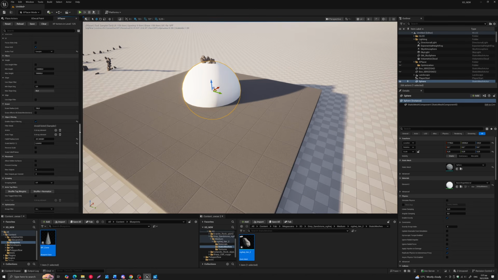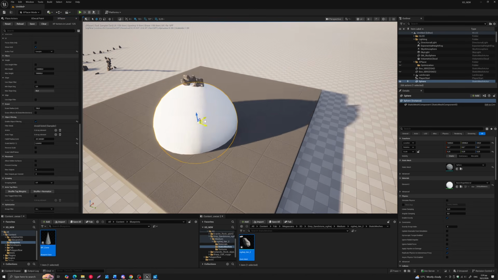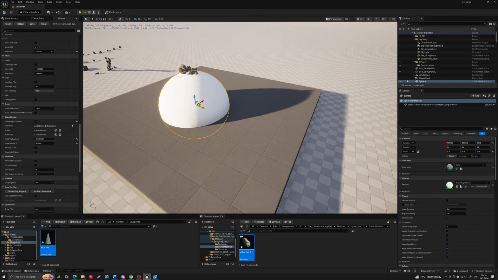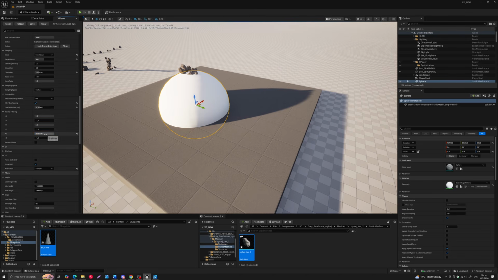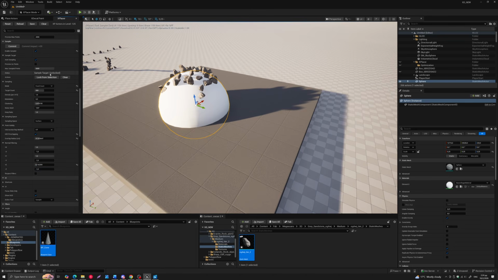So let me just square this out. You can see now, we have these samples here or here. This little gap here, I think it's because we have this guy here. So you can see how this filtering works. Anyway, that's sample. I think it's one of the nicest tools in the plugin.